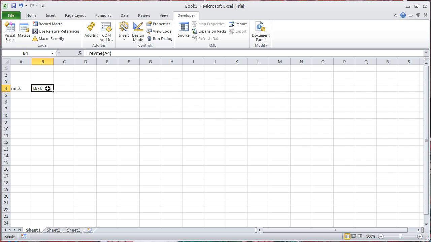So if I put equals revme, that cell there, you can see it's reversed my name. You can have great fun with this, of course, but there are some serious issues when you want to actually reverse bits of code, order codes, you want to encrypt them somehow.